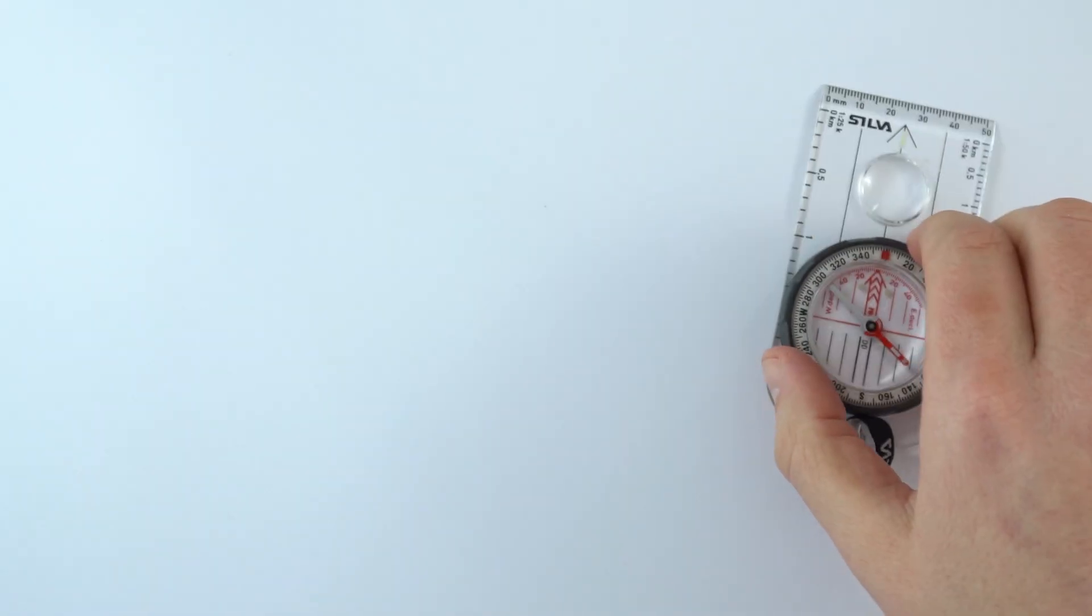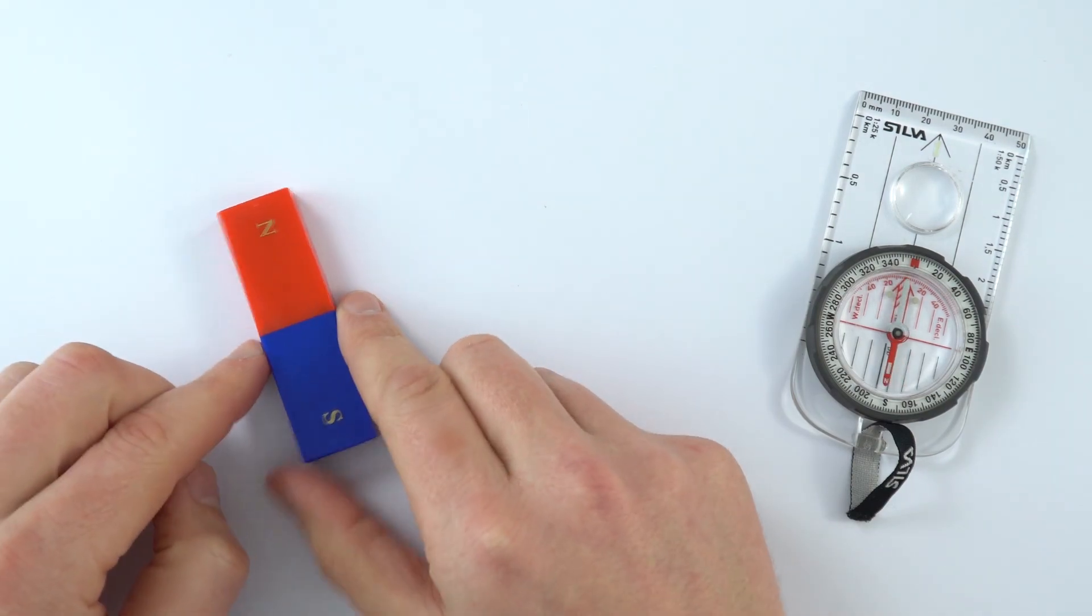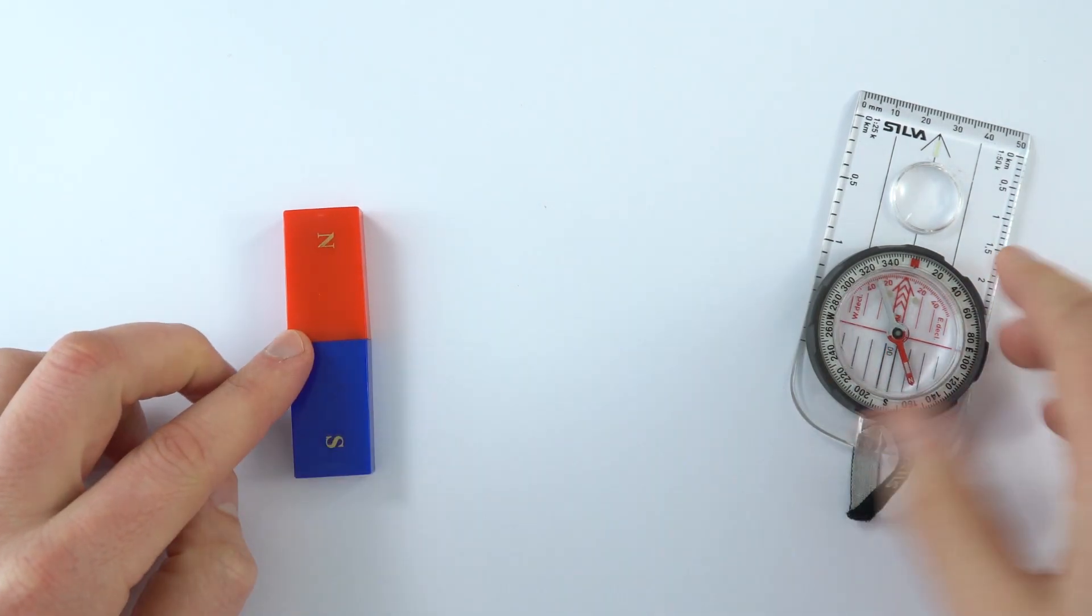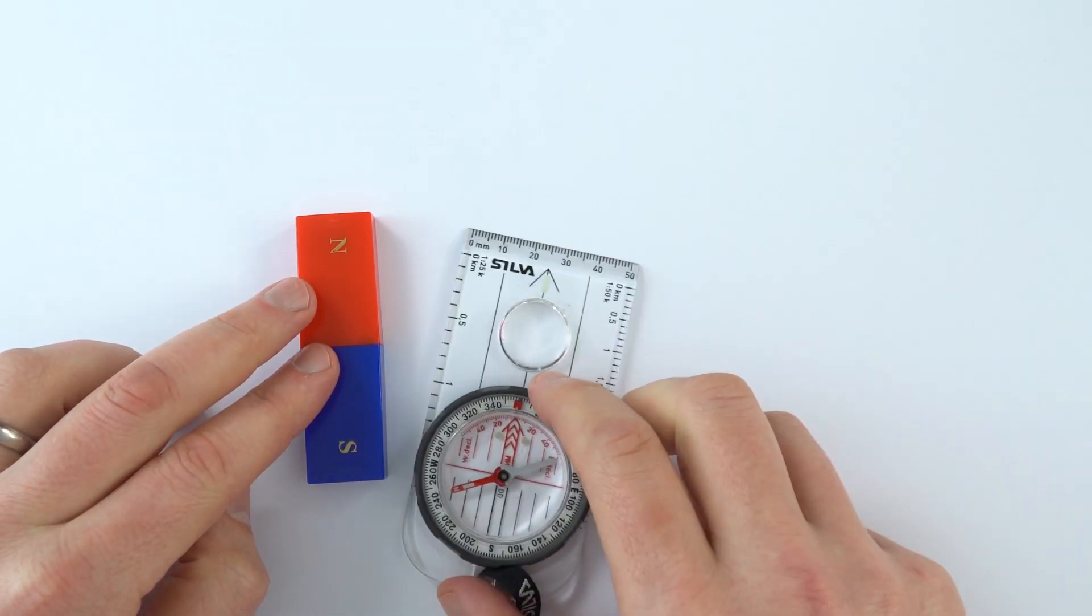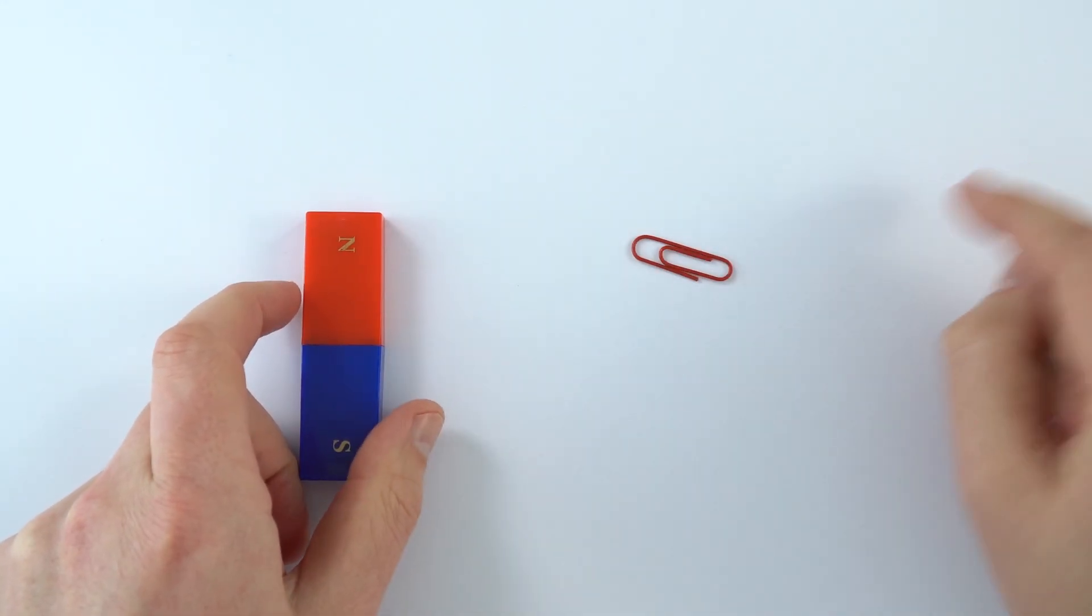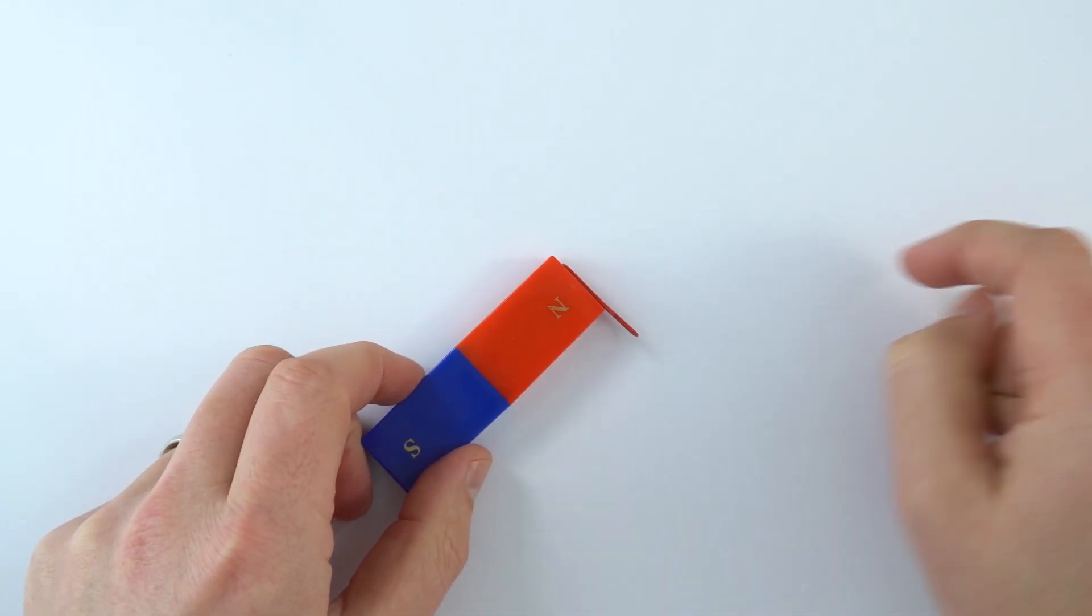We also have a region around certain materials where we have a permanent magnetic field. This thing here is a permanent magnet with a north end and a south end. We can see how this causes other materials to become magnetized. In actual fact, if we've got this paperclip, although the paperclip isn't a magnet, it can become magnetized in the magnetic field and then it experiences a force.